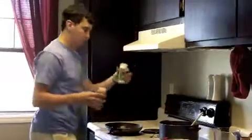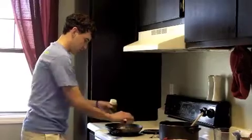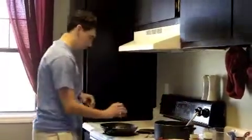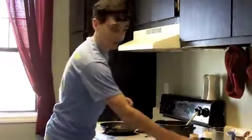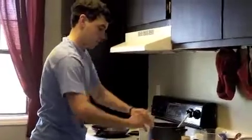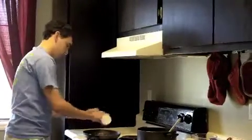ground red pepper, garlic powder. If you like it extra spicy, put extra pepper. Some paprika, just pour that right on top. That'll give it good color. And salt and pepper, of course. Just throw that on top.